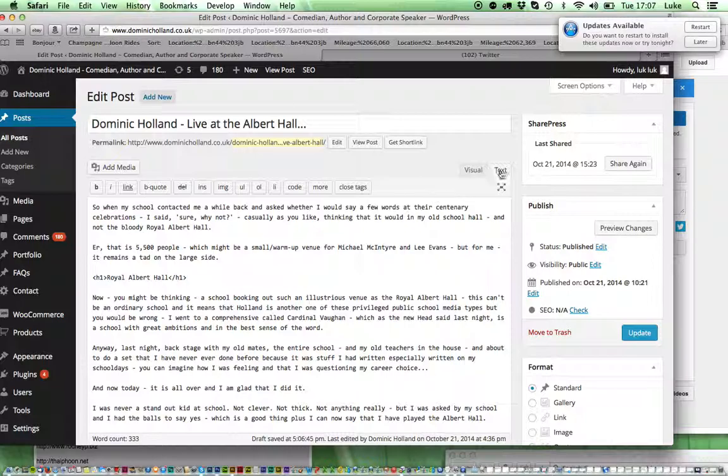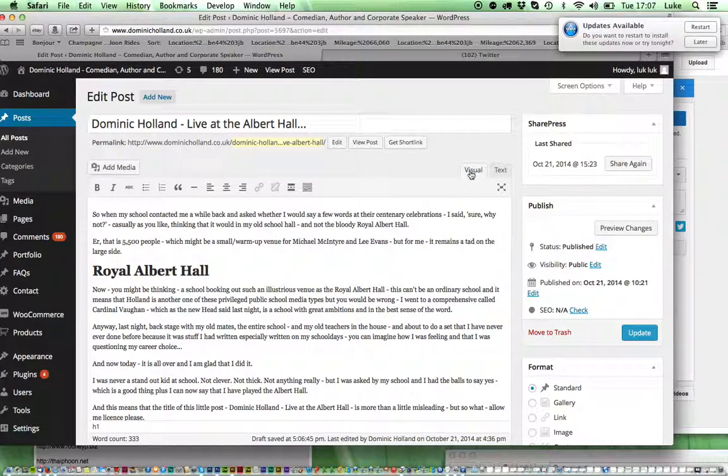Now note here when we switch back to visual mode, that text becomes large. If you put emphasis on any text or any group of words, it's basically meaning that is something of some value or importance to the post, and therefore Google will notice that as being something that stands out amongst the rest of the text, which will only help you.